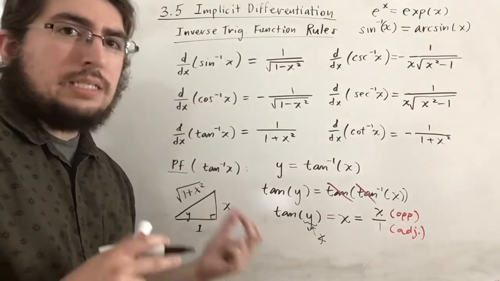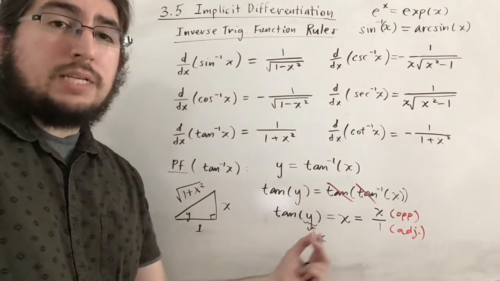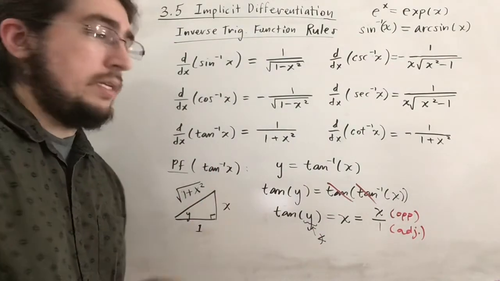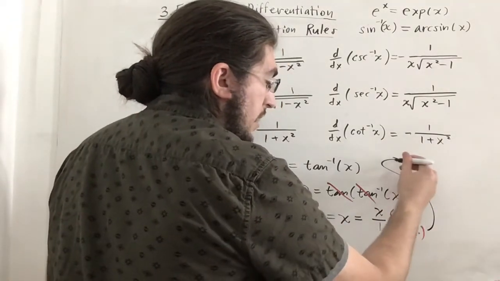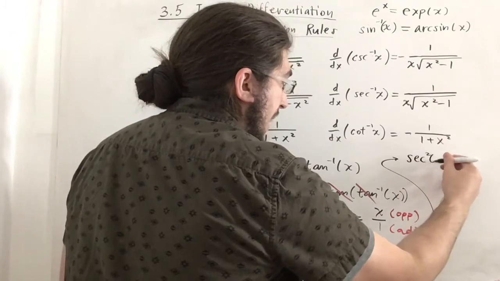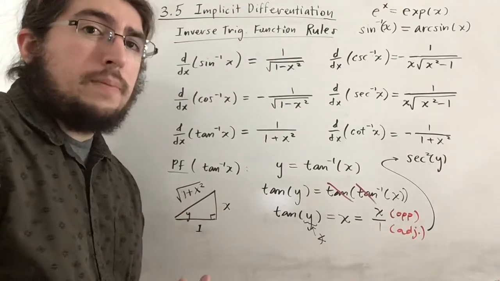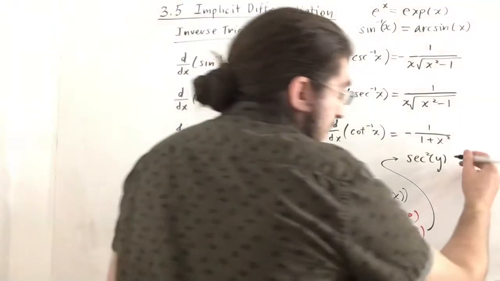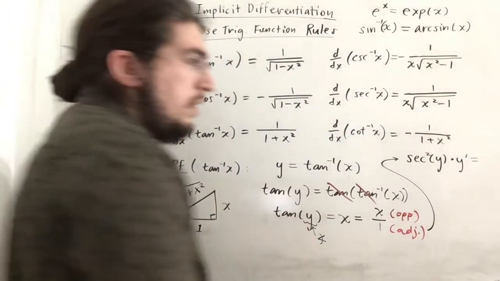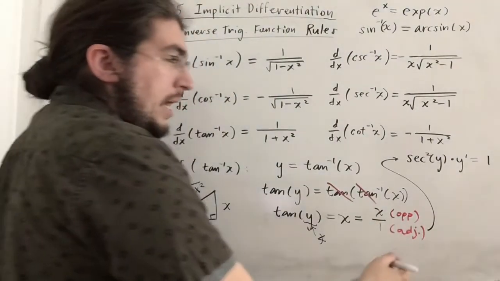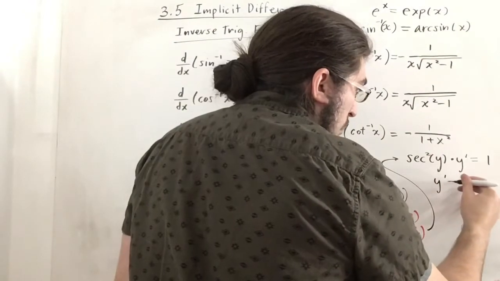So now the last and final step, well, kind of last and final step here, is to look at our equation, tangent of y equals x, and to differentiate implicitly. So the derivative of tangent of y, let me just write that over here, is secant squared of y. Now remember, since it's a function of y, when you take its derivative, you need to multiply by what? By y prime. And that's it for the left side. For the right side, the derivative of x is just 1. And now finally solving for y prime, we just divide by secant squared. So y prime will be 1 over secant squared.